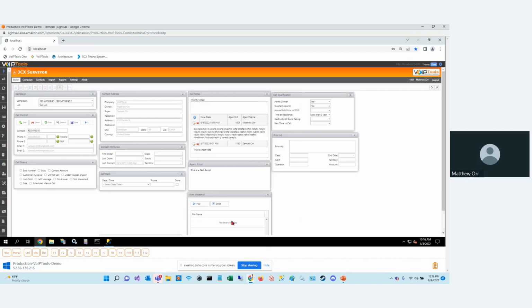But what happened to the call? There's also the ability to disposition that telephone call. So you see, I called this number and that number no longer works. Or I called that number and the phone was busy. Or whatever kind of disposition you want. These are not fixed. These are optional. It goes into a database and looks at the dispositions that you've created. So you have control over all these dispositions, but they can't go to the next person they're supposed to call until they've dispositioned the call.